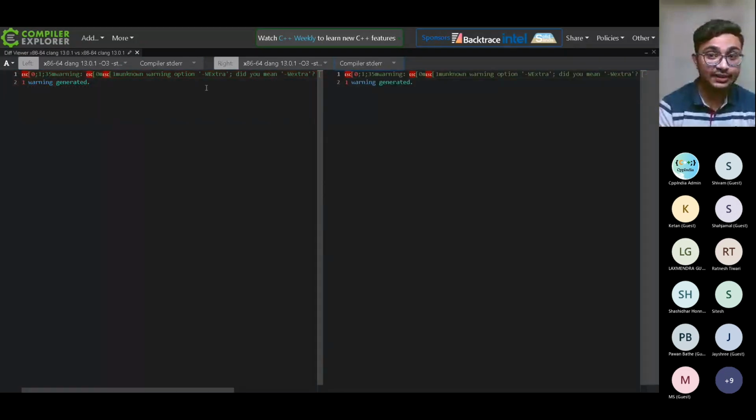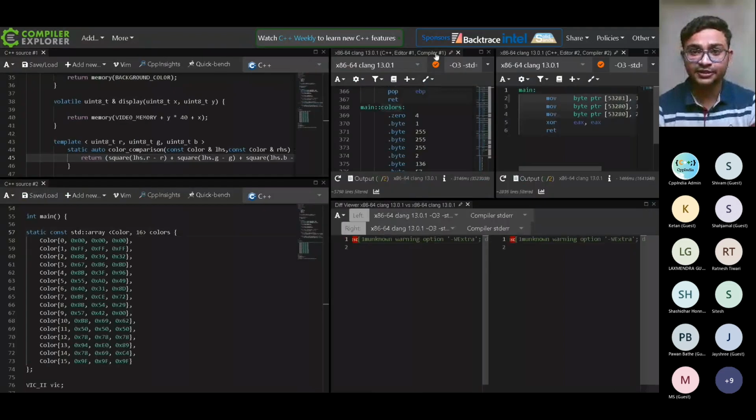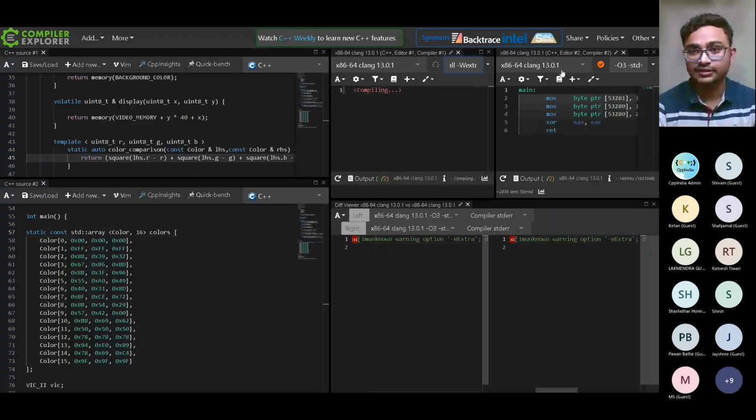Oh, it's showing an error message. Oh, my bad. I think I misspelled something. It's showing orange instead of green, so there is some kind of warning. Let me fix it. I misspelled extra with an e.